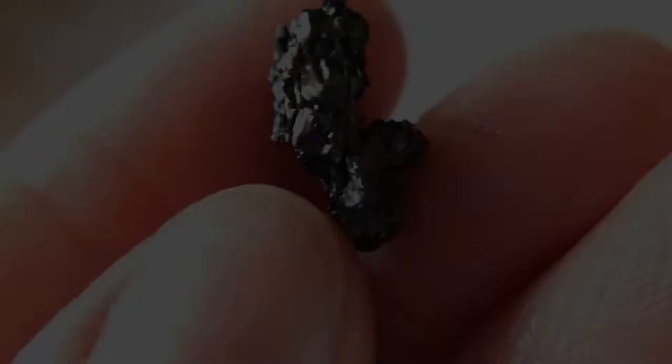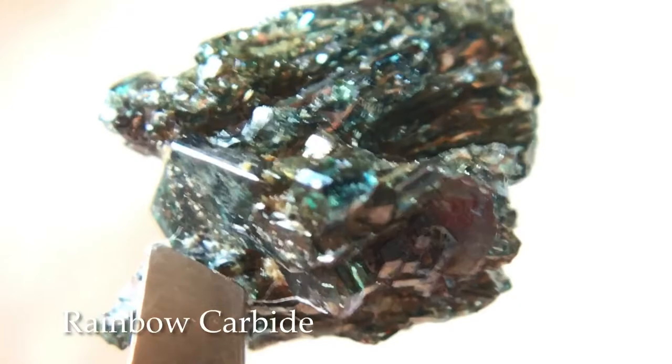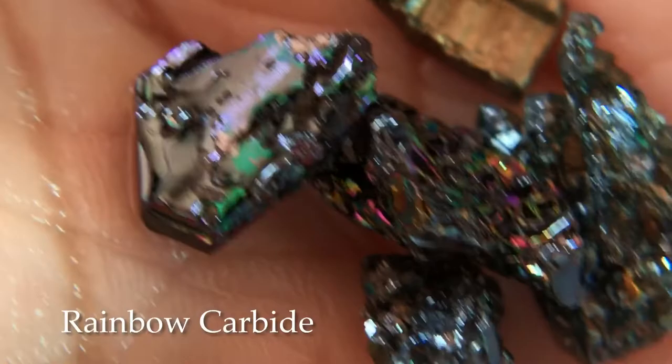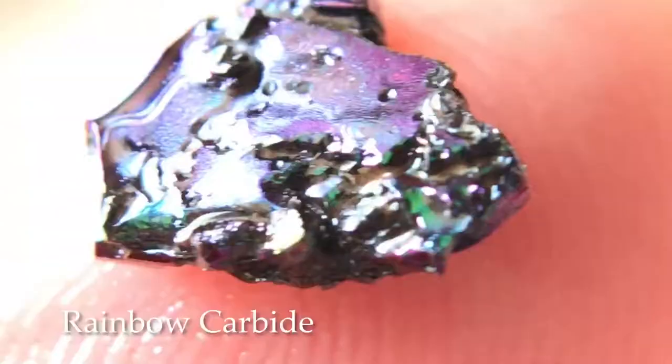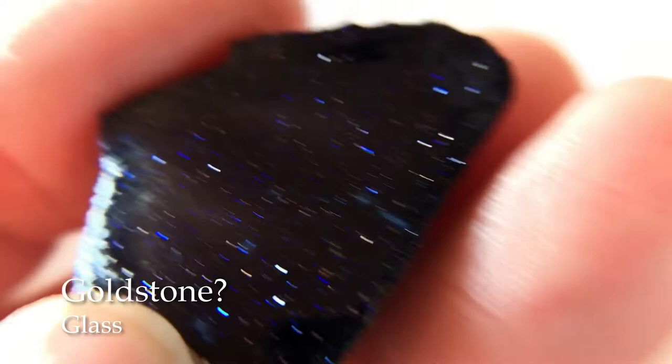So I did my best to add names to a lot of these that I saw, based on information that I could find on the internet from many, many different sites, because I haven't found one site out there that has all of the minerals and everything listed. Some of them have the names but no pictures, and it would take me 20 years to go through every one of them to try to match them up. So I was trying to learn about their cleavage and how they break, their basic structure. So if some of them are wrong or some of them don't have names on them, I wasn't really sure, because there's so many of them out there that look alike, that have a lot of the same properties.